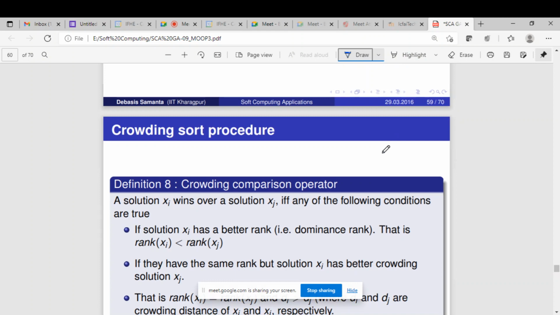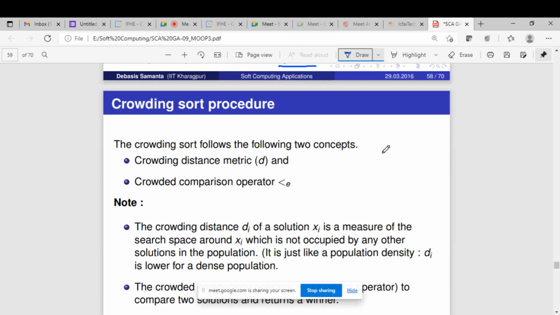Okay, so what is crowding sort? How are you going to do that? That's what we'll continue next. So the crowding sort basically uses two concepts. First, we have to calculate something called the crowding distance metric. For every solution, we will calculate the crowding distance metric, or D. And then we will use a crowded comparison operator.